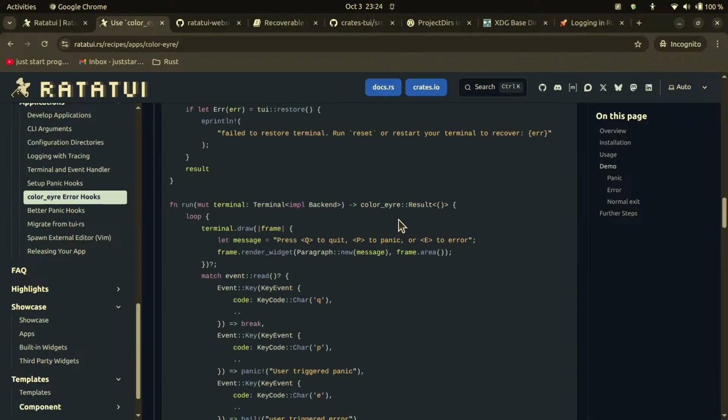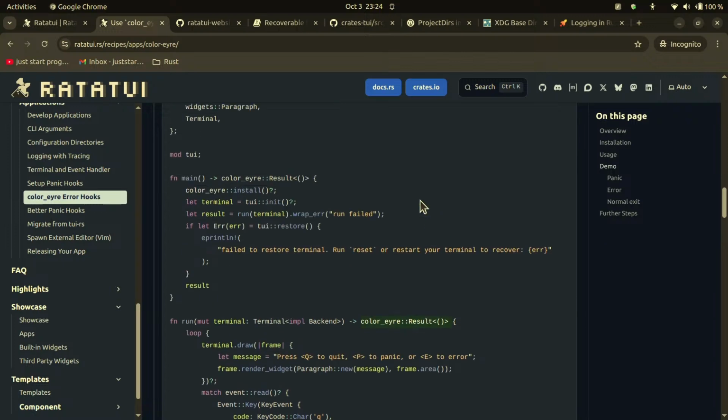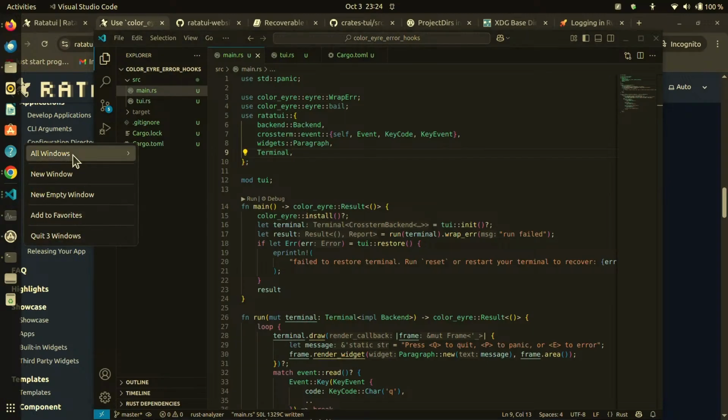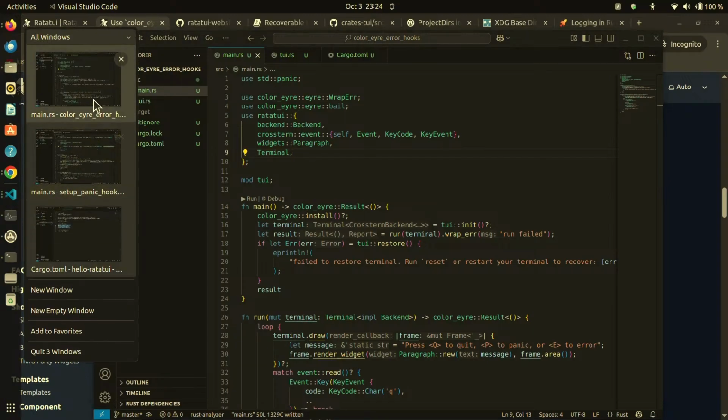Okay, so it's just that the result being used is color eyre result instead of what we had in the previous example, panic hook.